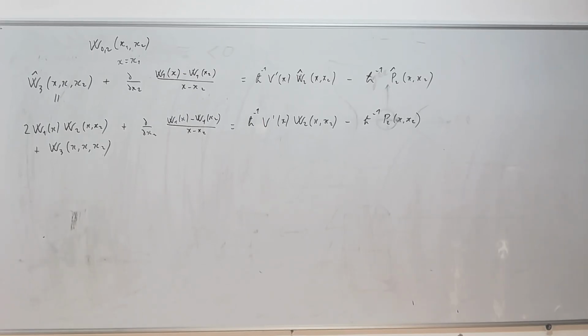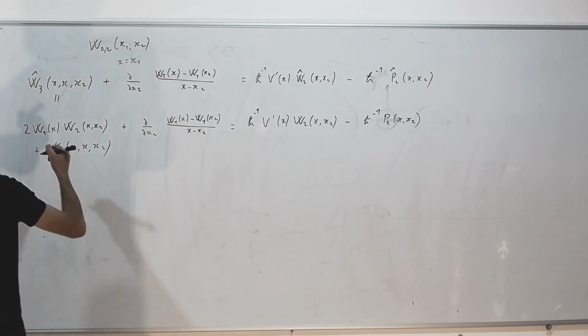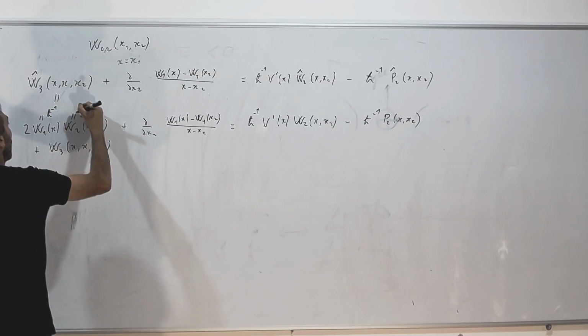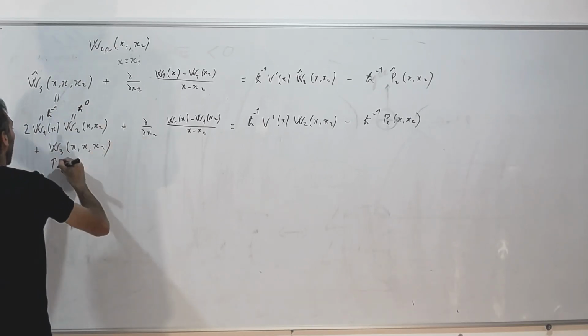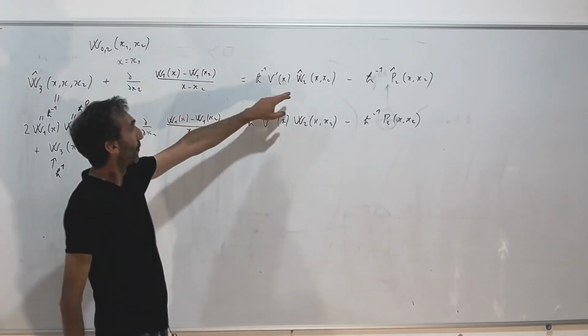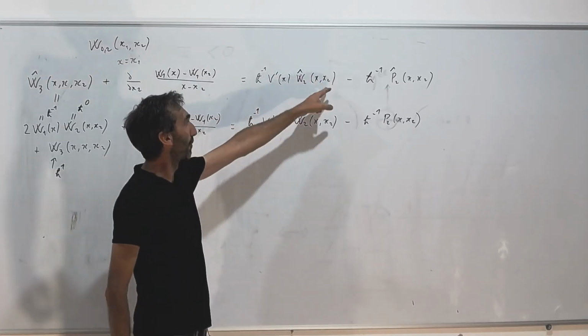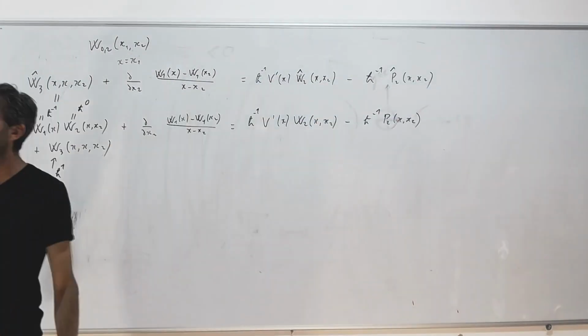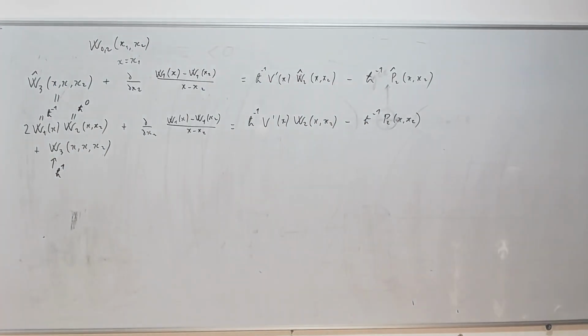So now we use topological expansion. We know that this one starts with an h bar 0, and this one starts with an h bar to the power 1. And, sorry? No? No, because in this one, you removed W1 of x, W1 of x2, and also the P2 is the cumulant of the P2 hat. All right.